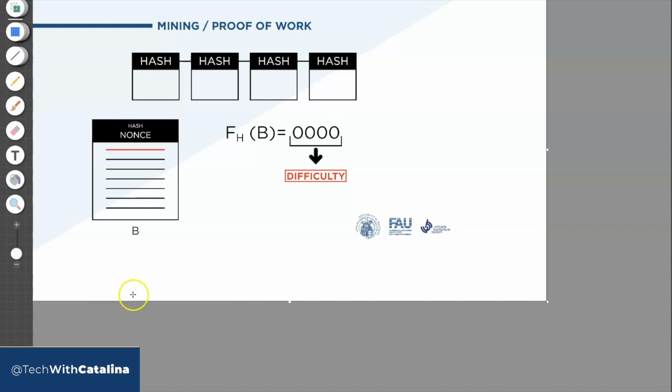So who are the miners and what do they have to do? Whenever I initiate a transaction, that transaction is going to be in something that is called the mempool, the Bitcoin memory pool, until a miner comes, picks the transaction and puts it in a candidate block. So all the miners are in a competition between each other to see who is able to mine the next block the fastest. And that competition is based on the hashing power of their computers. The more hashing power you have, the better chances you have to mine the next block, okay?